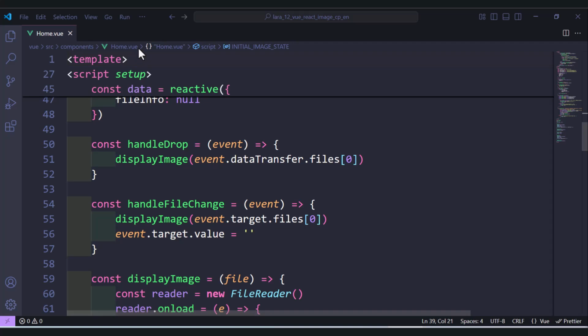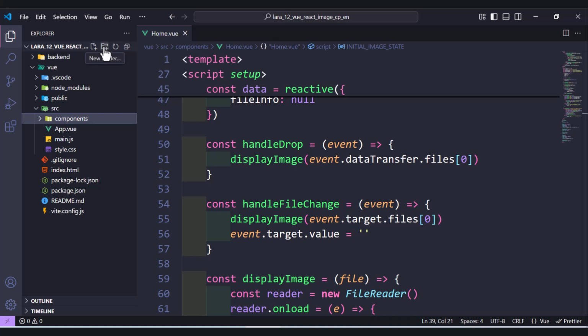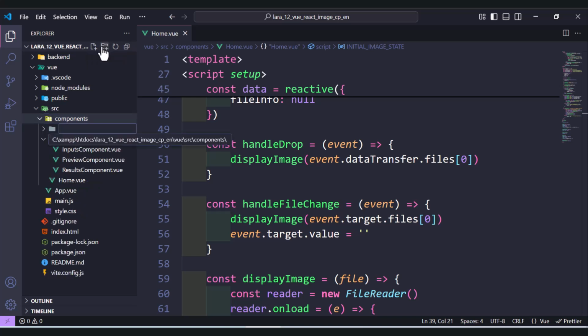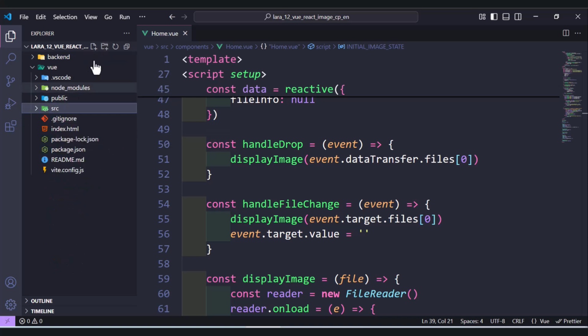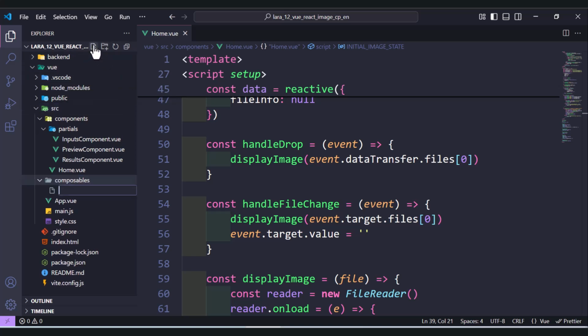To add validation, we will use a Vue composable, and a Vue composable will let us separate our validation rules from our components. So inside src, let's add another folder, composables, and inside let's add a file which is useValidator.js.